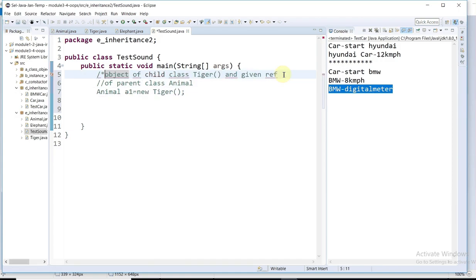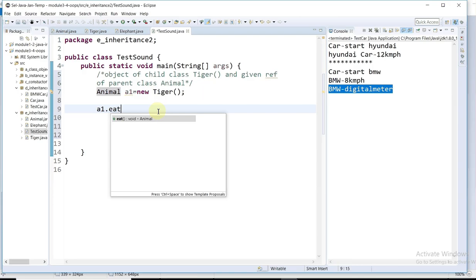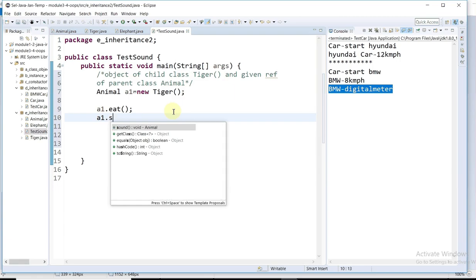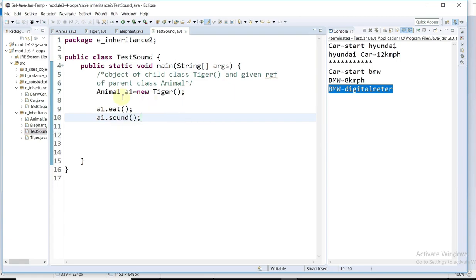In this case, this a1 will only have access to the methods of the Animal class, and of course the preference would be given to the overridden methods of Tiger. So for example, when I say a1.eat, this is a method of Animal, so it would be called from there, whereas if I say a1.sound, sound is also a method of Animal but it is overridden in Tiger.